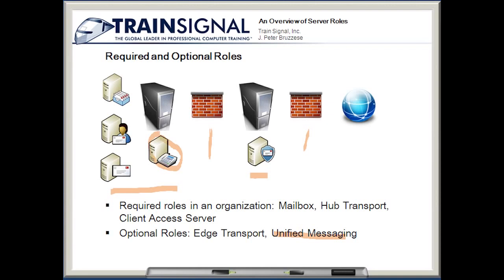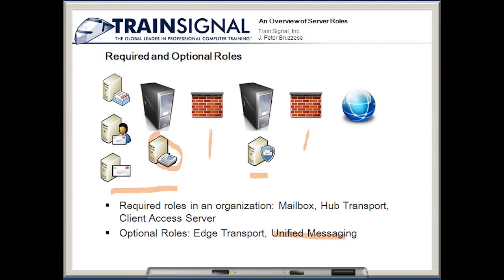However, Microsoft does not recommend putting the client access server out in the perimeter network. There's no real way to accomplish that. The reason why a lot of people think that they should do that is because perhaps they did something similar when it came to Exchange 2000 or 2003 front-end servers. But the client access server role with Exchange 2007 and 2010 is significantly different from a front-end server.